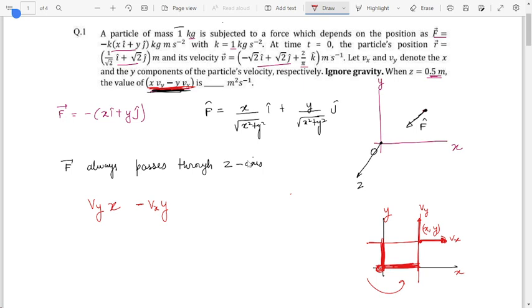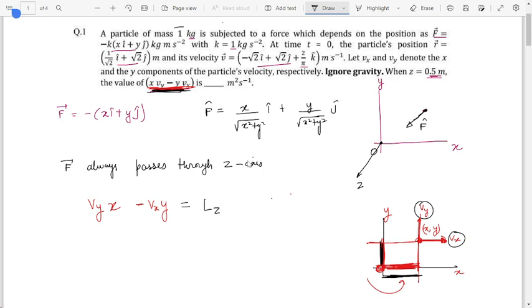Now, even if you take this point above the xy plane or below the xy plane, you can still see that the x component of its distance is not going to change. What I'm trying to tell you here is that this x coordinate will be unaffected even if you bring this point outside the screen or push it inside the screen. Similarly, this distance will not be affected, Vx will not be affected, Vy will not be affected. Hence this itself will remain the angular momentum about the z-axis, right?